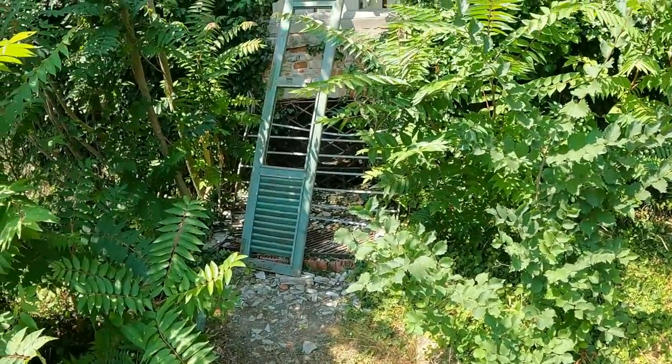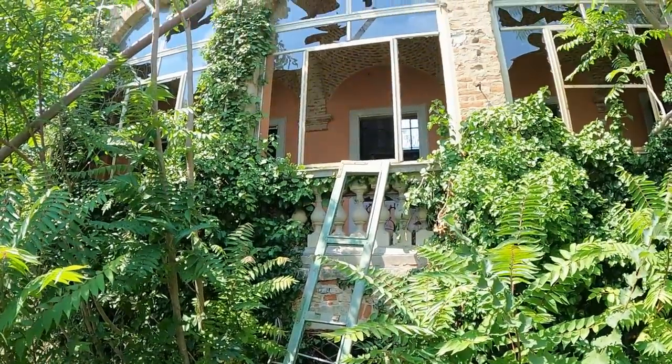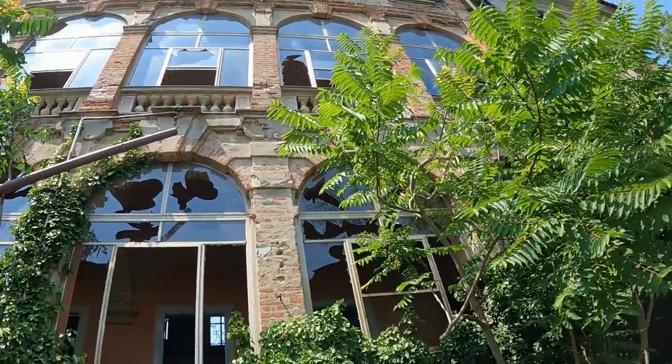Should be a good one, hopefully if we pick up something interesting it'll be a good investigation. This is how I've got to get in though guys — all the doors are locked so this is my way in. I have to climb up there and in through that window. I'm gonna have to put the camera away because I don't want to fall and die and be one of the spirits that somebody comes to talk to one day. See you up there — hope you enjoy it, let's get it.